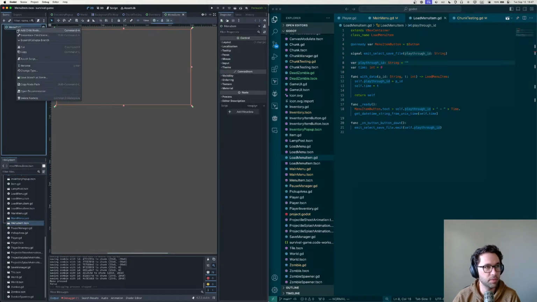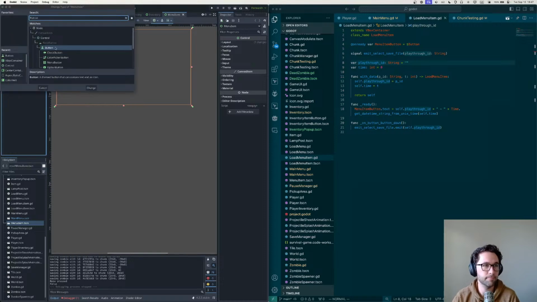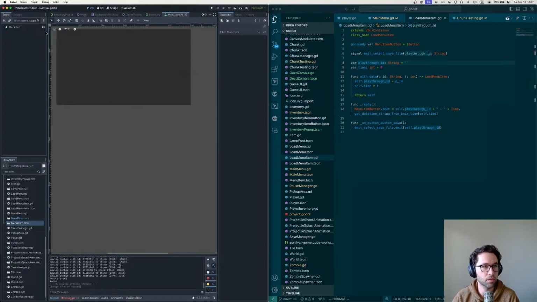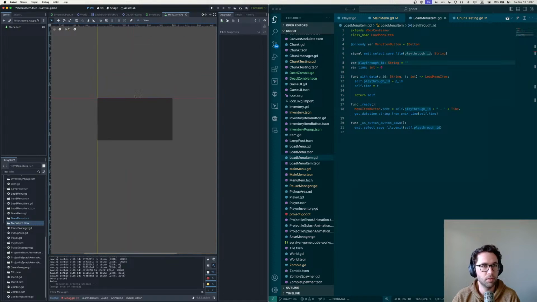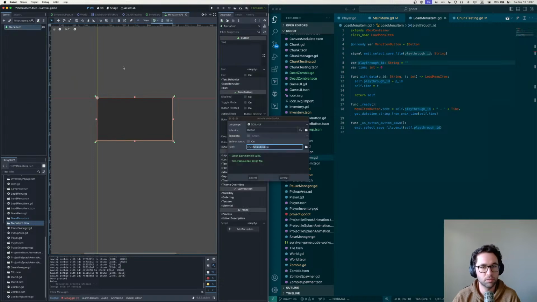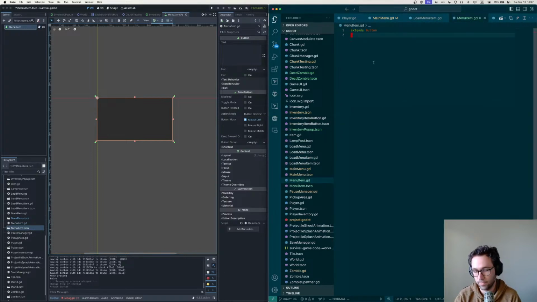All right, so the menu item is going to be a button. And we're going to add a script. Call it menu item.gd. My goodness, what is happening?